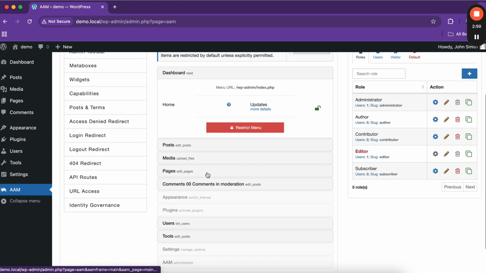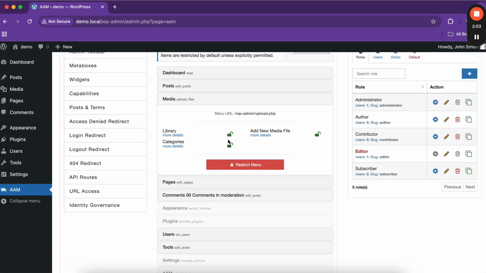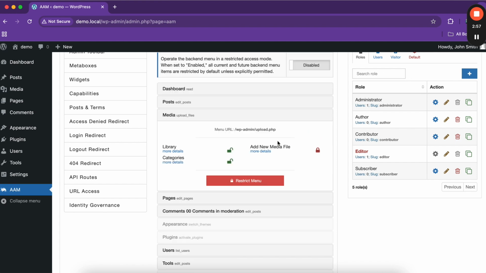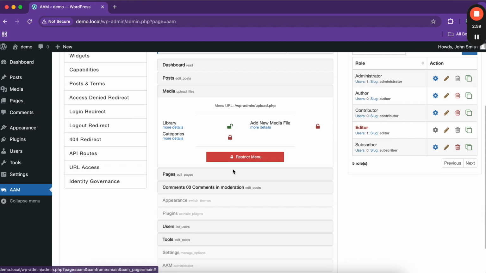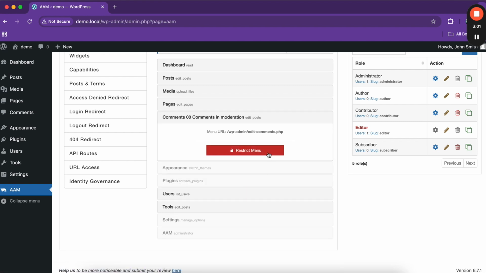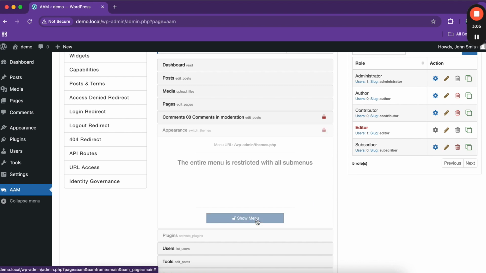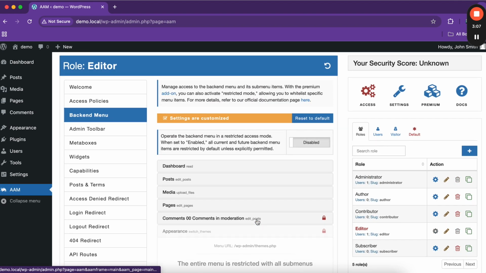To restrict admin menu items, you can either select any sub-menu items, like this, or you can restrict the whole menu with all submenus, like this. Last but not least, AAM also offers the restricted mode for the admin menu.